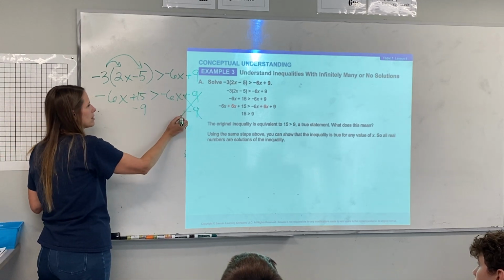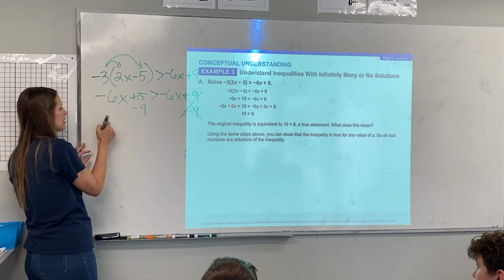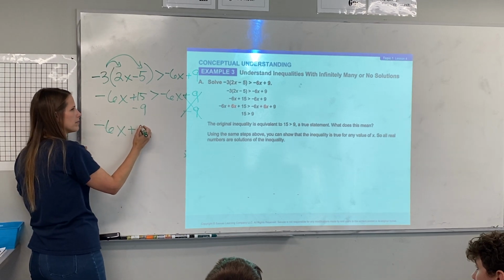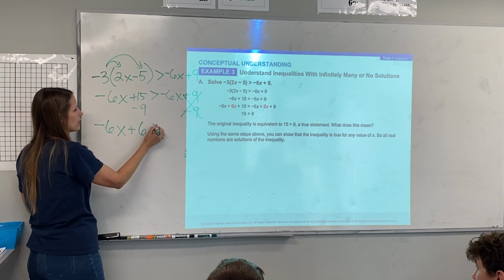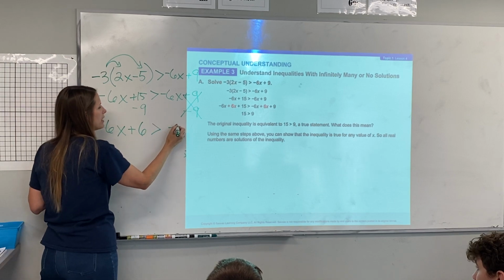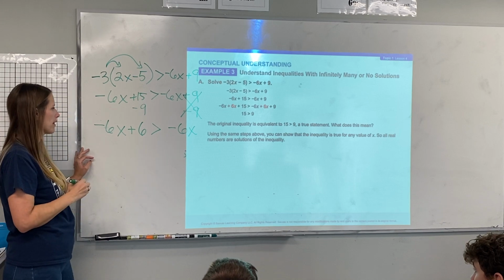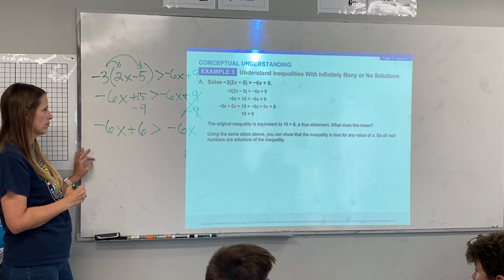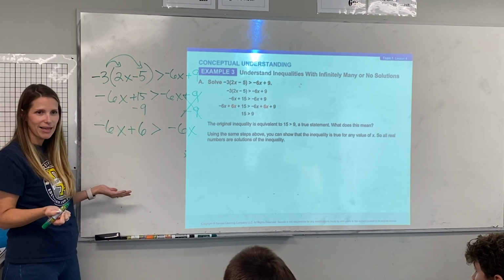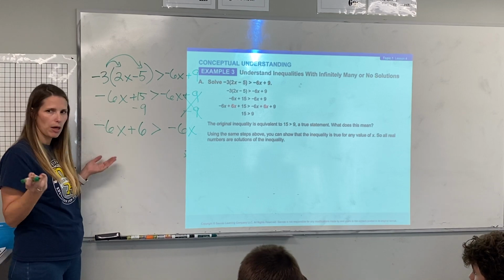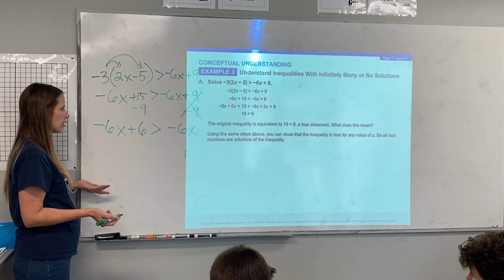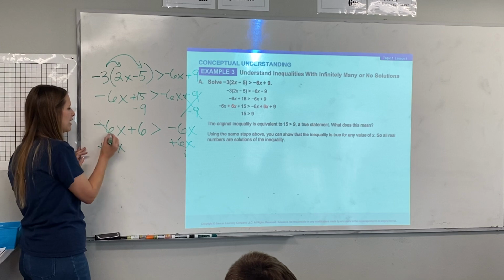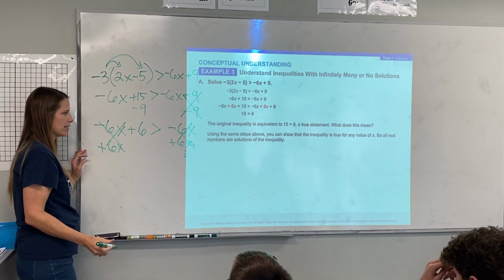When I cancel out my 9s, I have a -6x plus 15 minus 9, 6, greater than -6x. Oh, there's also a plus x on both sides. Yeah, my bad. I still have to take care of my x terms, right? I know they're the same and it's freaking you out, but we have to take care of them. So let's add 6x to both sides. Any way you slice it, your x terms are going to get canceled out here.